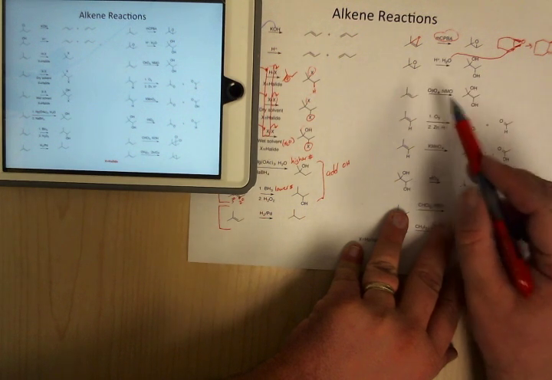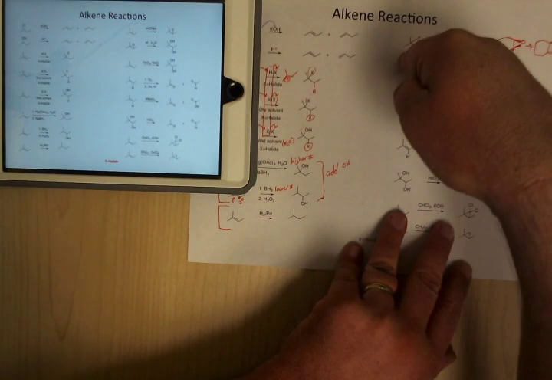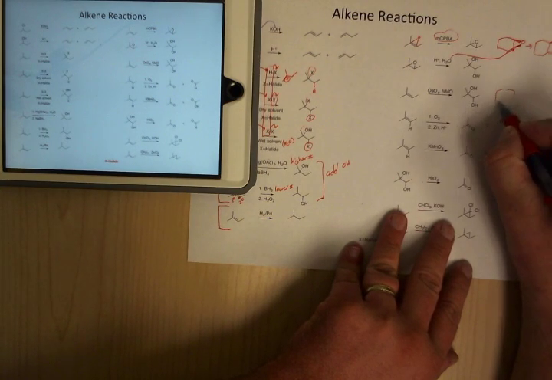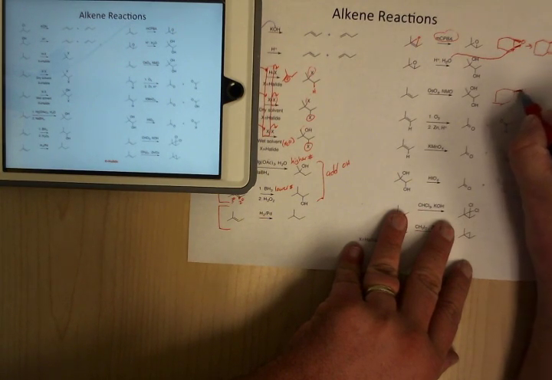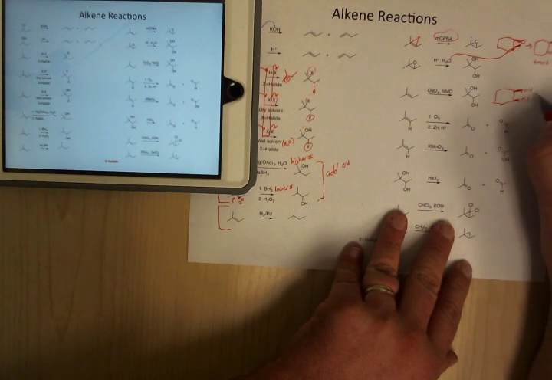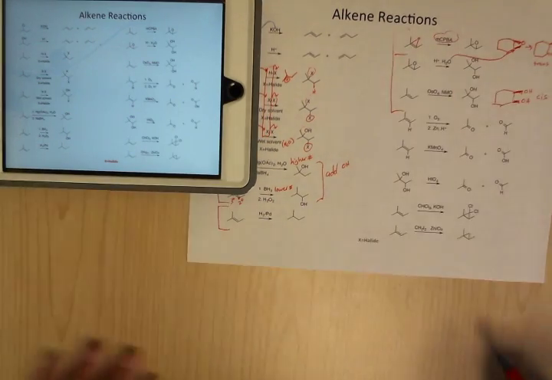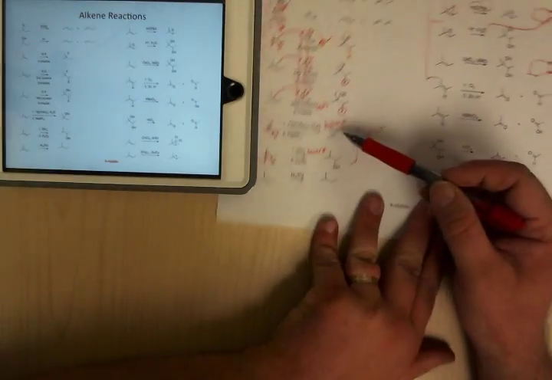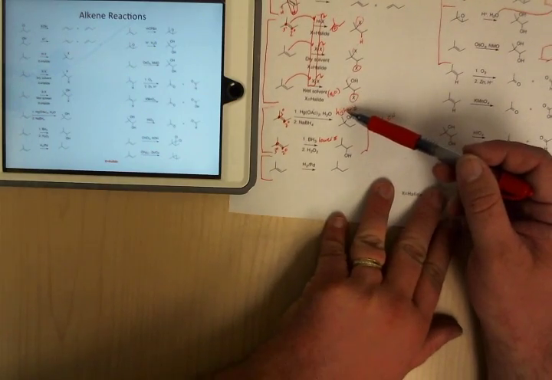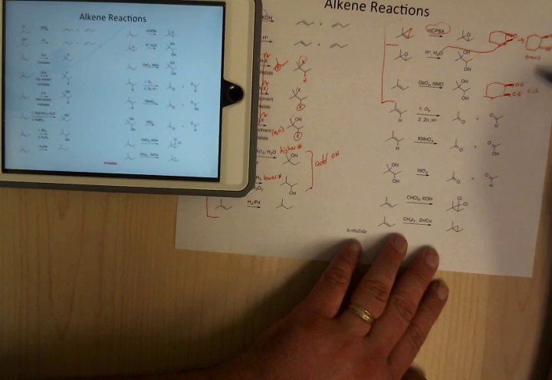Okay. If you want to make the cis alcohol, you can do it in one step using osmium. Osmium adds right onto one side. So this is trans. If you want to make the cis alcohol, you would use this osmium one. So these two are actually related, for making the trans versus the cis. Just like this one over here was putting alcohol on the higher or the lower, this is the difference between making trans and cis.